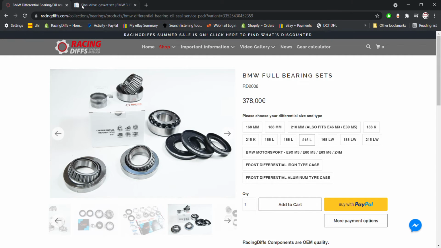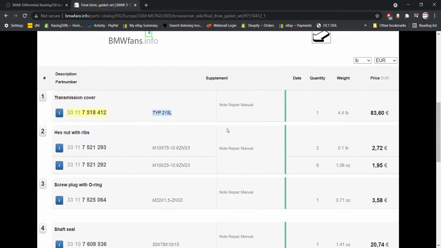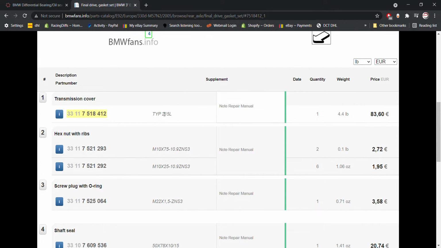differential. Just to give you some tips regarding this, sometimes your model will show two differential types right here, maybe 188L slash 215L, and then what will determine which model you have is the type of the transmission. If you have automatic transmission, it will be listed right here. Automatic transmission usually carries the smaller differential case. So in this case, 188L will be paired with automatic transmission, while 215L will be paired with manual transmission.